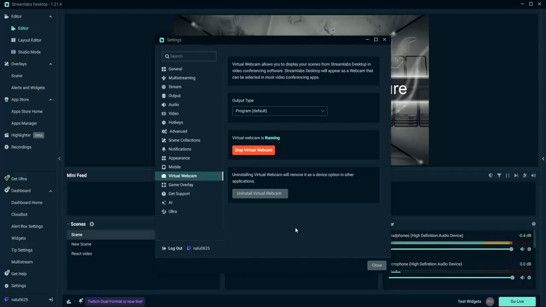To ensure everything is working, you can do a quick test by joining a meeting or starting a video call to see if the video from Streamlabs is being transmitted correctly. Remember, each application might have slightly different settings, but the key is to set Streamlabs Virtual Camera as the video input. This setup is great for presentations, live streaming, or any scenario where you want to share more than just your webcam feed.